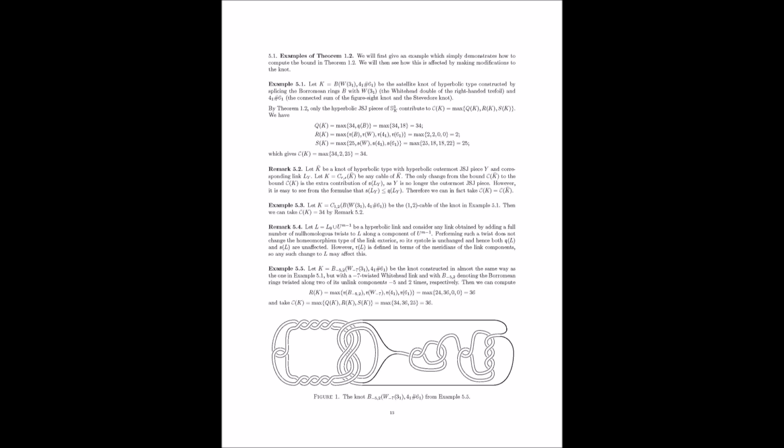And this is where those multi-clasp Whitehead doubles come into play, right? Precisely. They provide concrete examples of this optimality. Example 5.15 in the paper showcases this beautifully. Yeah. They construct specific examples of multi-clasped Whitehead doubles of double twist knots and demonstrate that in these cases, the bound provided by theorem 1.8 is indeed the best possible. Okay. No smaller denominator in the surgery slope can achieve that guaranteed uniqueness.